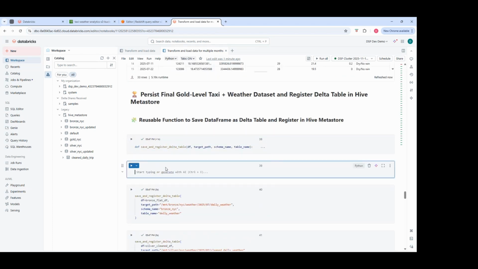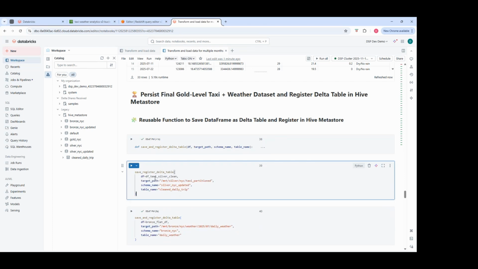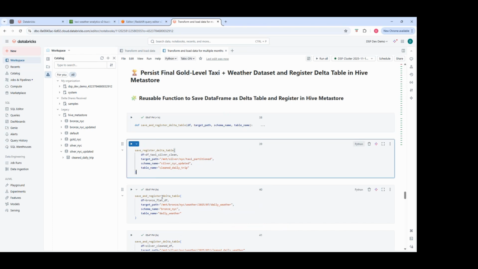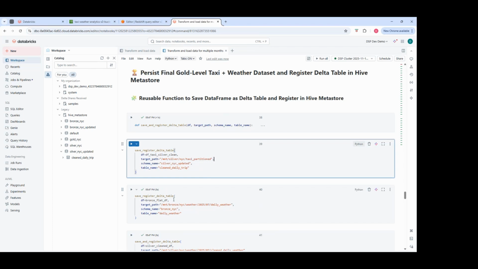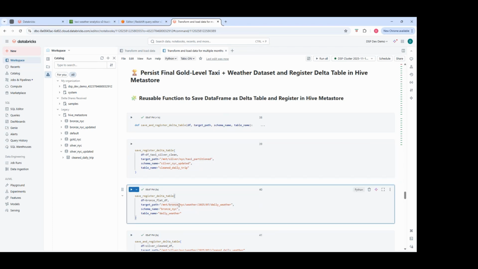We're just going to drop in something here, and then look for our data frame. Let's adapt this to exactly what we're trying to do. Our data frame is going to be the same. First of all, we call this save register delta table. There is no "and" there, so we need to switch that to the right name. The target path should follow these conventions, so I'm just going to copy that, or better still, I can use the one for bronze.